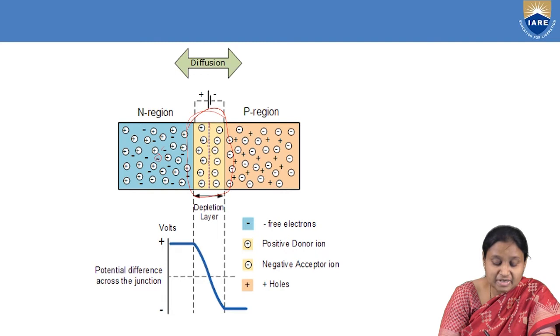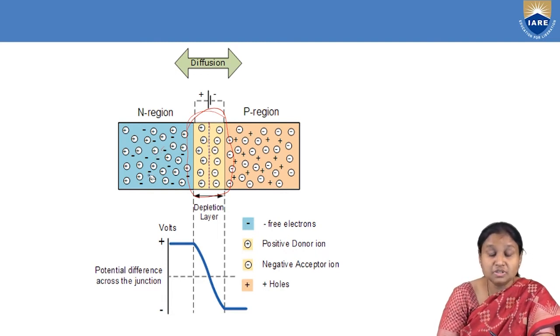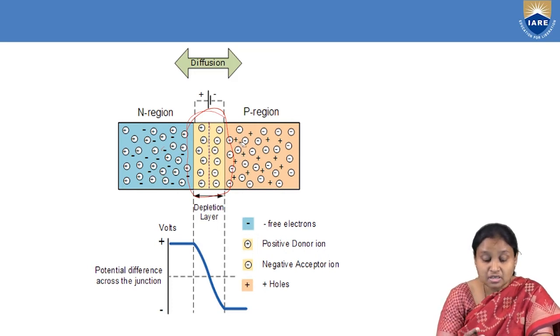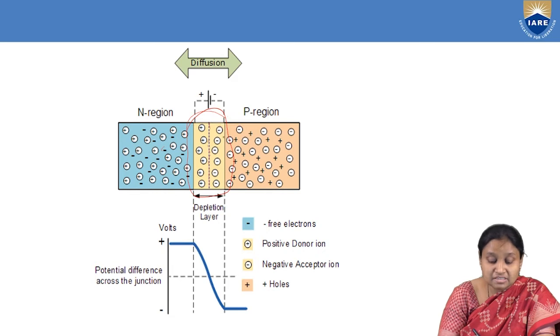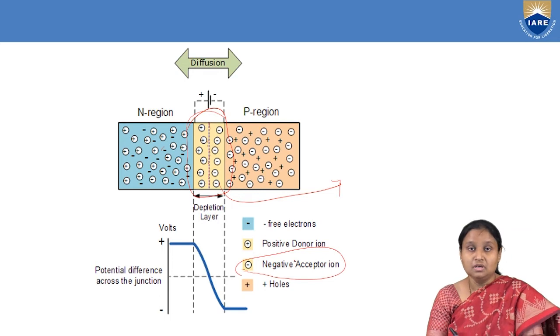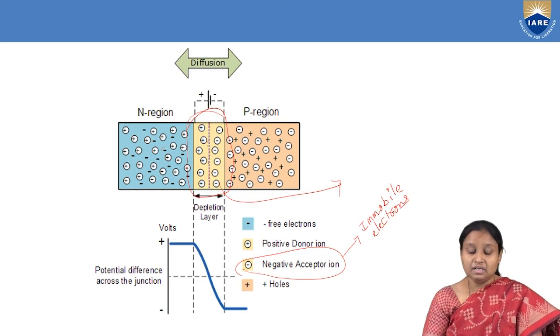So this minus which we have kept here, these minuses represent the electrons, which are the majority charge carriers in the N region. When these electrons get migrated to the P region, they are represented like this, minus, and they are of course given by a circle. So they are called negative acceptor ions. Now what do you mean by negative acceptor ions? It means that we are talking about immobile electrons or immobile charges. So these are immobile electrons.